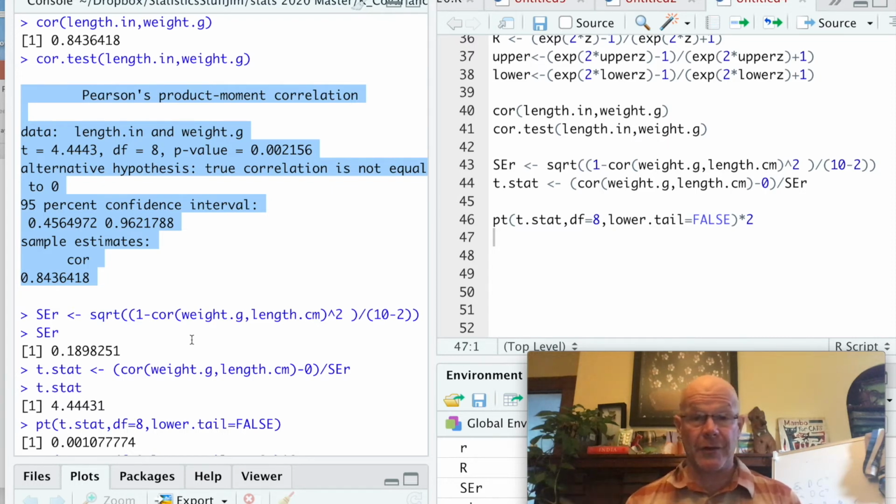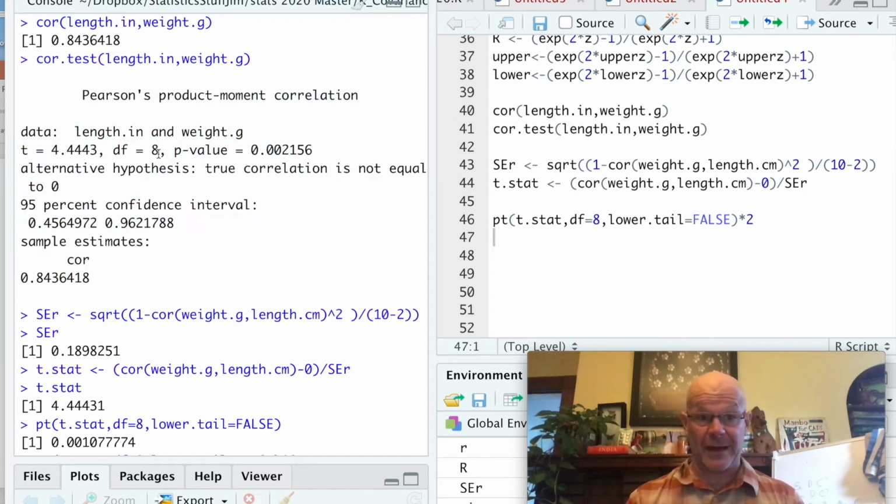Again, as long as you know that it's called Fisher's r-to-z transformation, you can always look it up. You don't need to memorize stuff like that. The only reason why I know it is because I've taught this class a bunch of times, but otherwise there's no way that I would remember that. That's pretty esoteric. But it's important to know that it's not magic, and that's how the computer is coming up with those intervals. Also, it's important to remember that we're losing 2 degrees of freedom with correlation because of the two means and the standard deviations that were used to create the Pearson product moment correlation.